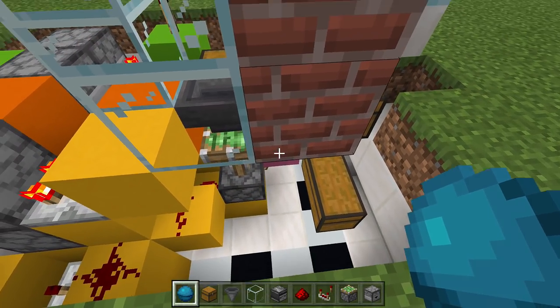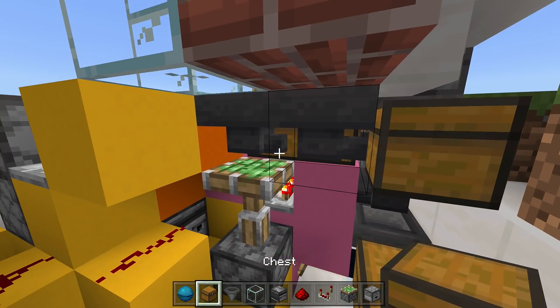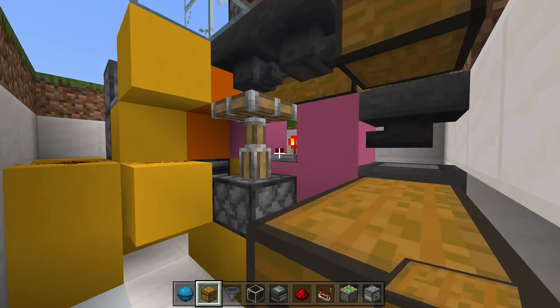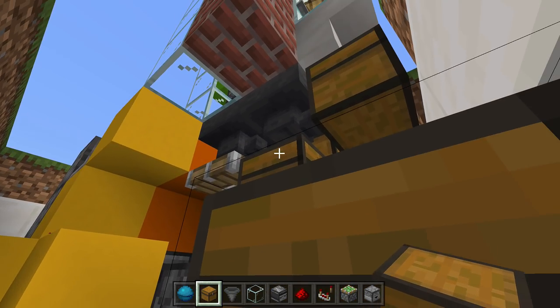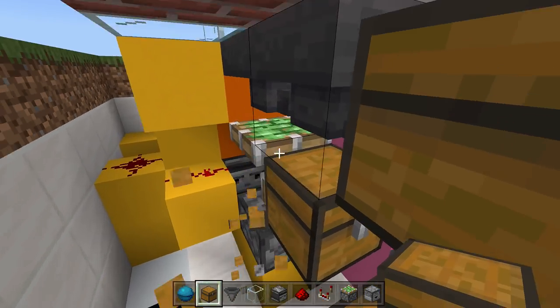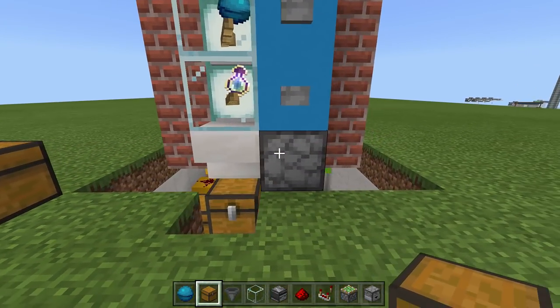I forgot, over here, where this hopper drops down, we have to have a chest so the items can funnel out of it. It just stayed in the hopper and went back in there. So right here, next to the extended sticky piston, we just have to place in a chest. And you can also make it a double chest if you want to. I'm actually going to go ahead and make mine a double chest. There we go.